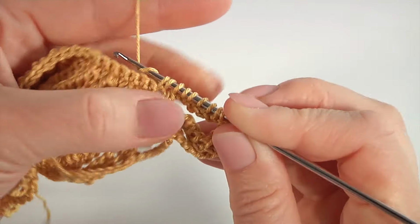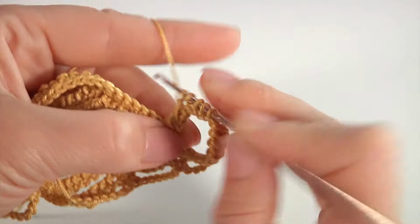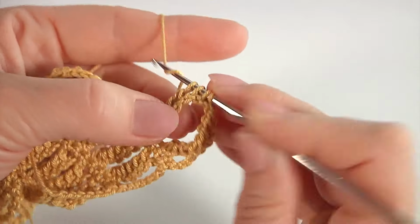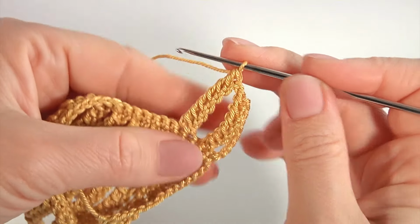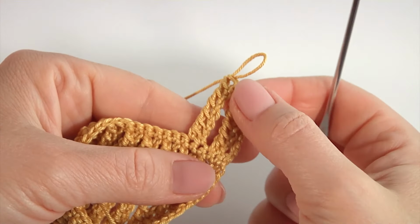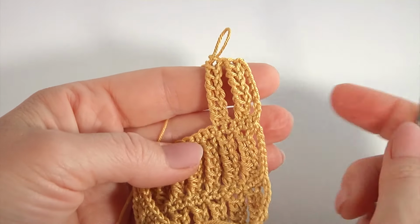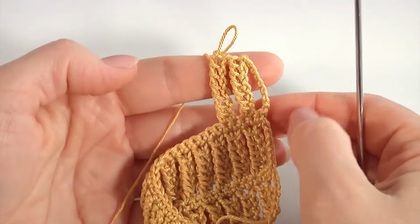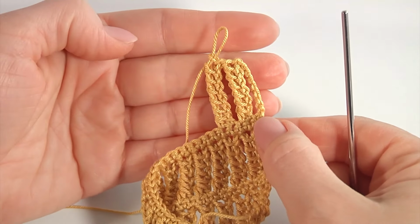Pull through 3 loops, pull through 2 loops. Pull through 2 loops, pull through 2 loops, pull through 2 loops, pull through 2 loops, pull through 2 loops. My tall stitch is ready. My beauty is ready. It looks like a cable. Or it could be 3D stitch.